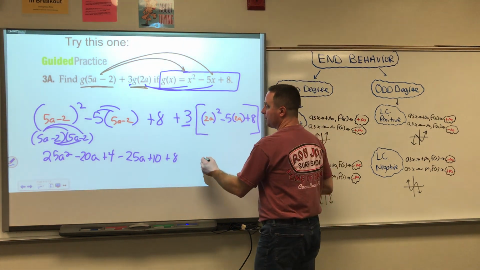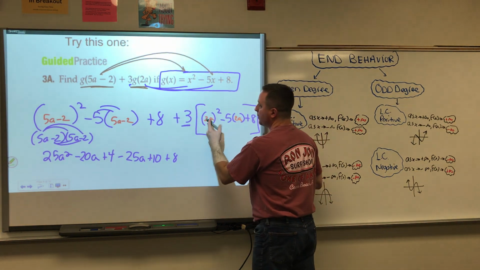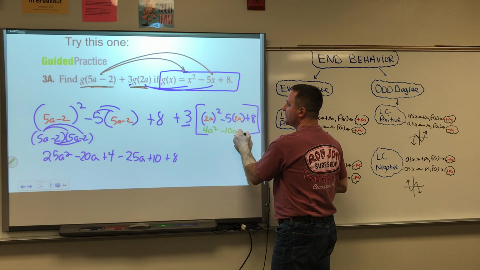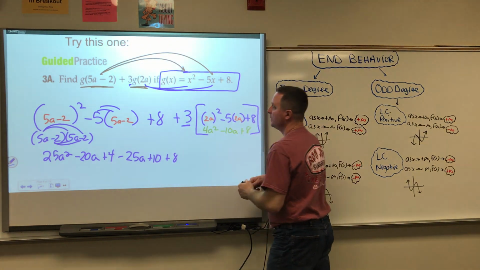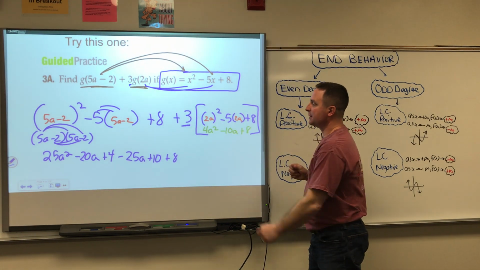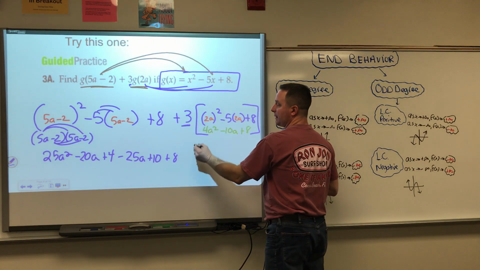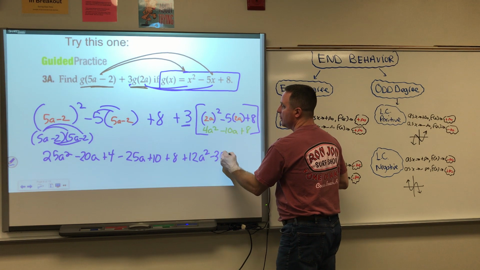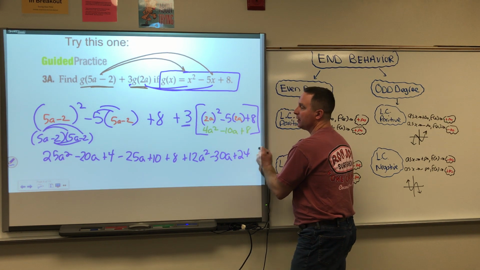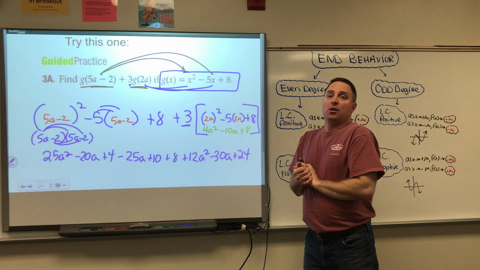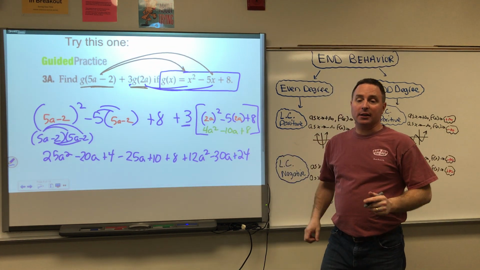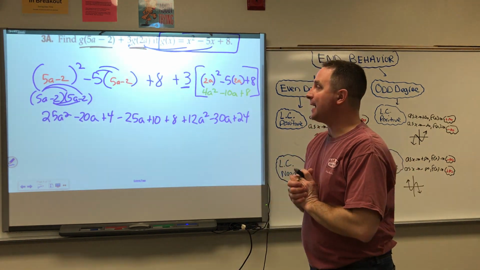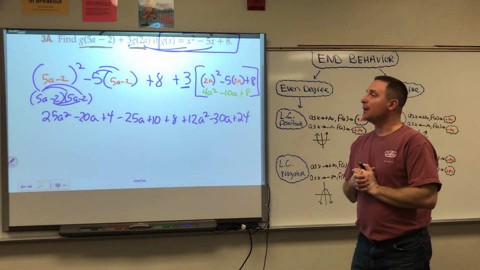Okay, now I'm going to go to this part. Oh man. I'm going to do this part in the middle here first. This is 4a squared minus 10a plus 8, when I just do the stuff in the parentheses, and then I have to multiply it all by 3. I'm going to get 12a squared minus 30a plus 24. Wow, we get a really, really big long expression there for that. Okay, I know I'm going kind of fast here, but take your time and work it out slow.